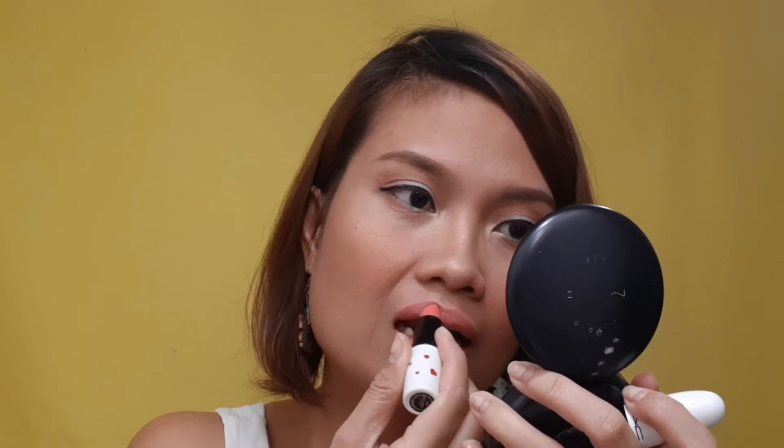For our lips, we're going to be lining it with a pretty pink using the EB Lip Liner — I got this one on sale. Then we're going to use a nude color called Betty. And we're going to put this lip gloss on — it's a Glamorous Gold. I got it from a friend and I totally forgot the brand. I'll finish off this look and show it to you in a bit.